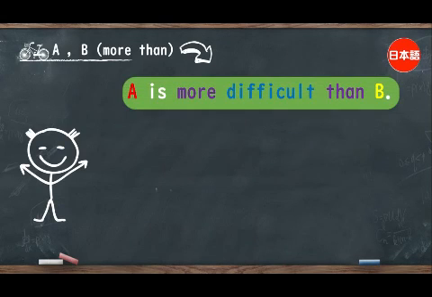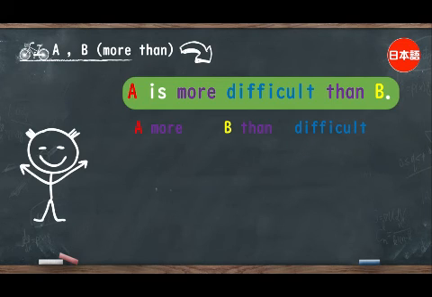Okay, let's take a look with this sentence. A is more difficult than B. This is a very common comparison sentence in English, right? So before you construct a complete sentence in Japanese, you have to identify the item that you want to compare. So the items here are A and B. And we also got the adjective difficult. So now, you have to mark your item with the more difficult one and the less difficult one. Now, in this case, A is the more difficult one, right? So we mark it with more. And B with the less difficult one, we mark it with than. And we have our adjective difficult.